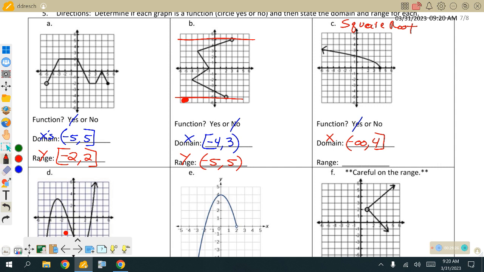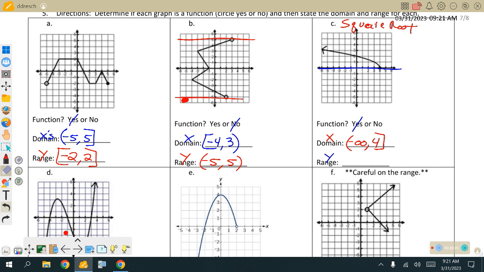Bottoms up. Let's do the range. Okay, on the range, floor to ceiling. This graph is not starting anywhere down here. It's starting right there at that level for a floor. And then it starts to go up, up, up. Now, do I hit a ceiling right here? Is my ceiling here at 3? No, what's it going to do with that ceiling? It keeps going up. So no ceiling here.